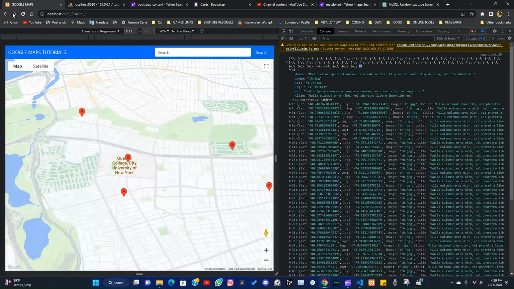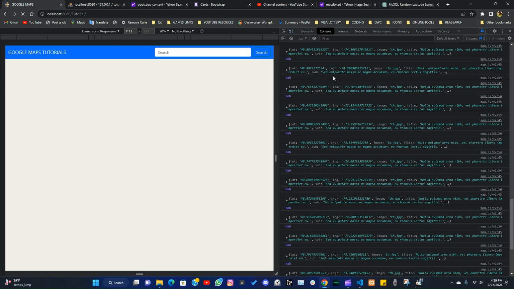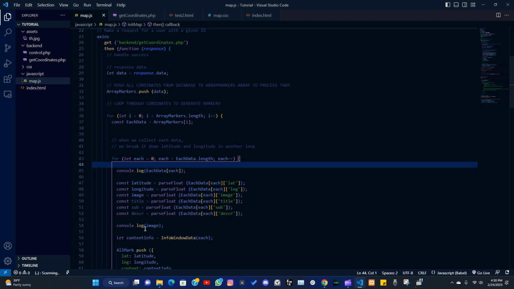Okay, so let's see what's inside each data. We are seeing none. When we look at this, we have the latitude, the longitude, and the image.